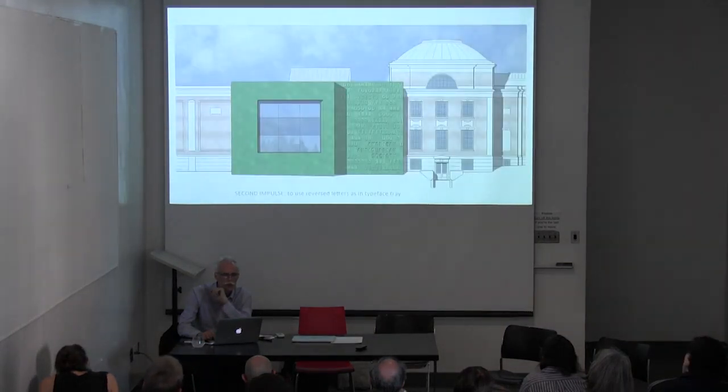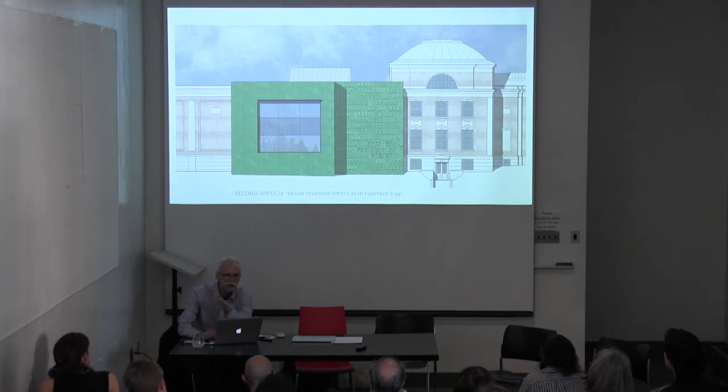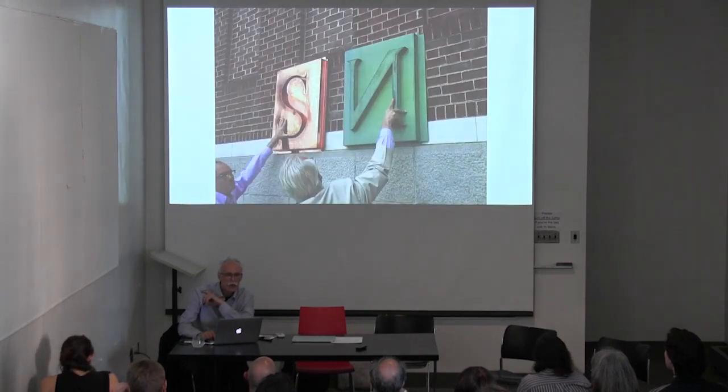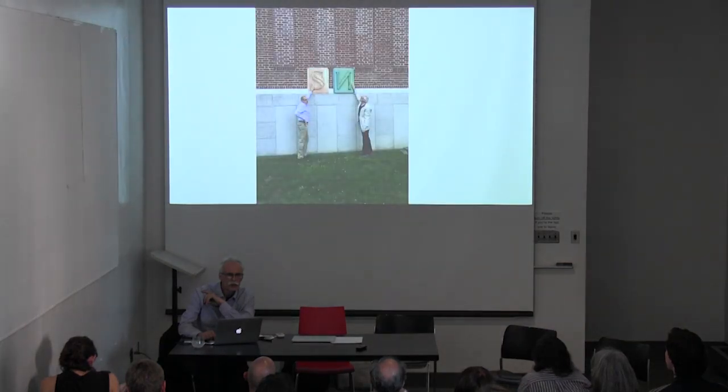So if you look a little more closely, we had a sea of letters that were raised in reverse, and then the name of the society embossed as if it had been imprinted. So taking the idea of the print and the printing. And for that, we made some mock-ups of both the negative letters popping out and the recessed letters popping in, and examples both of unfinished copper and then copper that's been treated with acid so that it becomes patinated in advance. And then holding it up so people could see the scale from a distance, what it would look like.